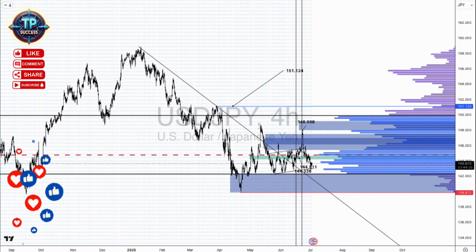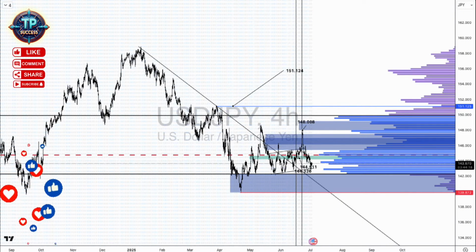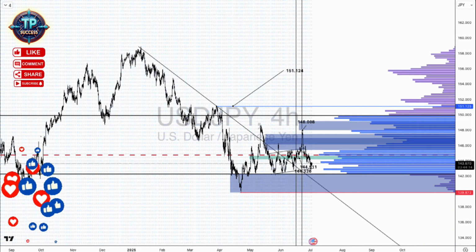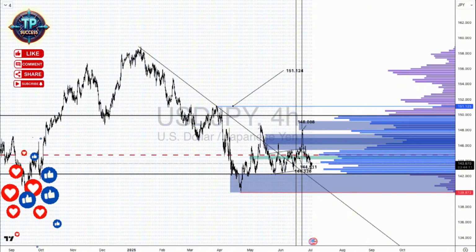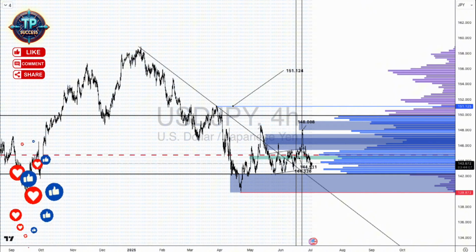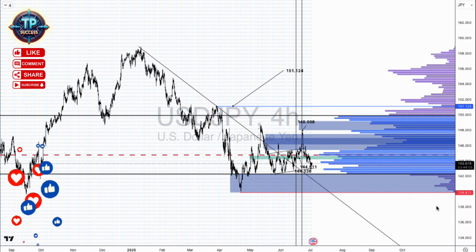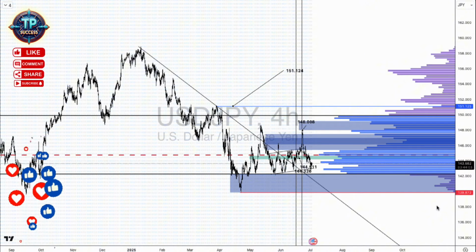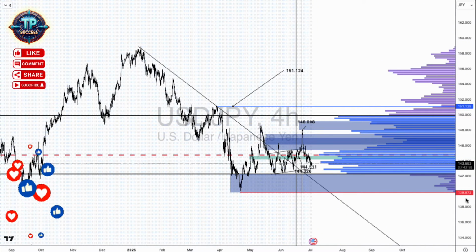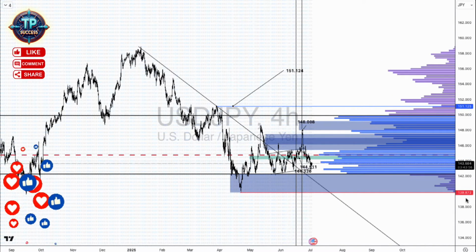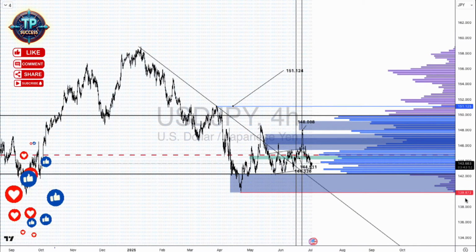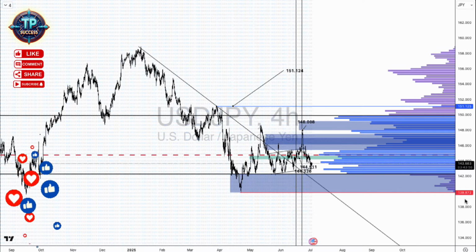Today, I'm going to be talking to you about how I swing trade USDJPY using volume profile as part of my technical analysis. We're going to be picking up from the video that we did not too long ago, around six days ago. We'll pick up from that and expand upon what else we can see, especially as the market does what it's doing. So with that all said and done, let's get straight into it.